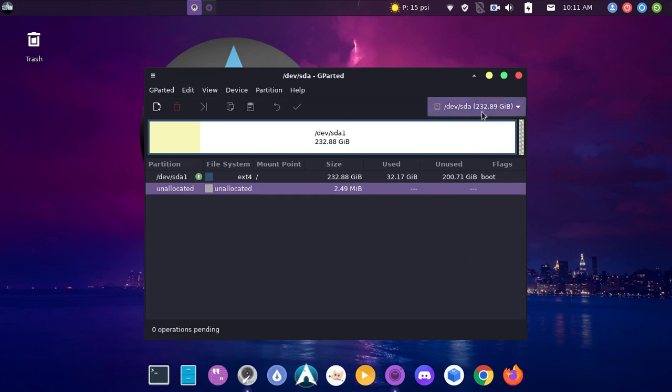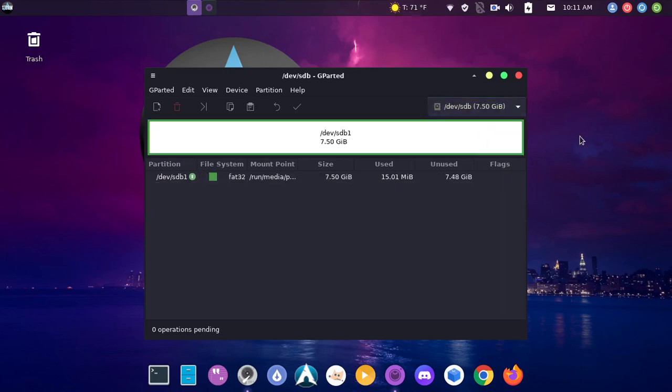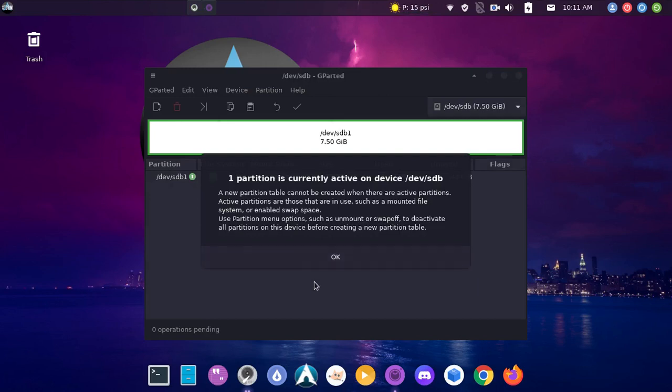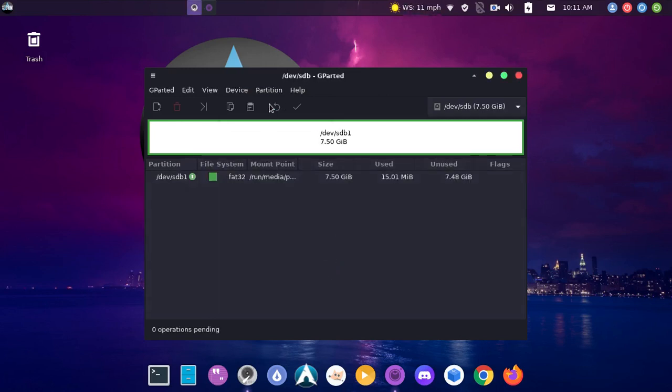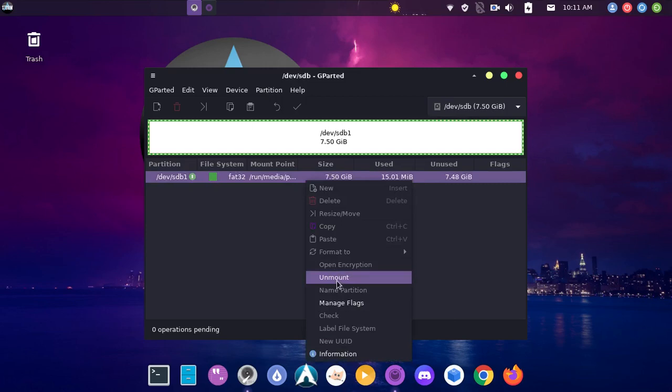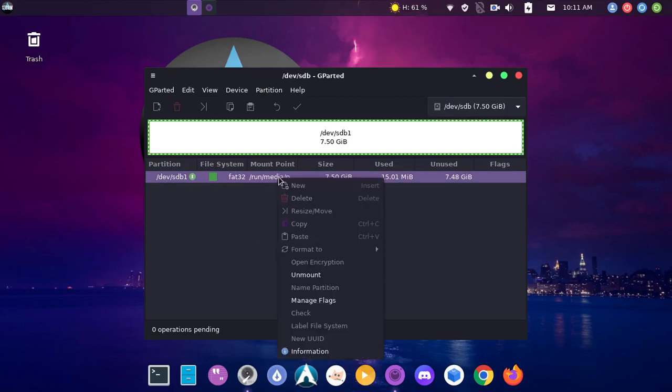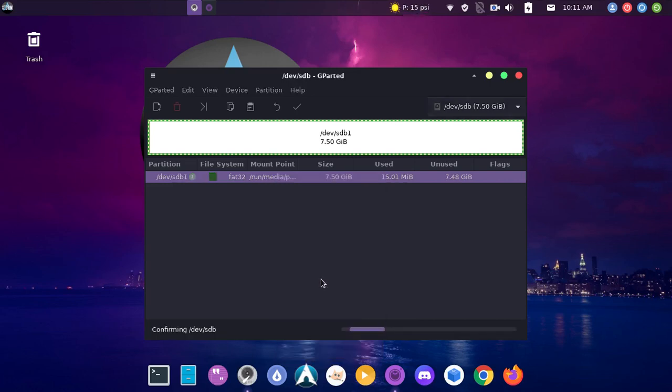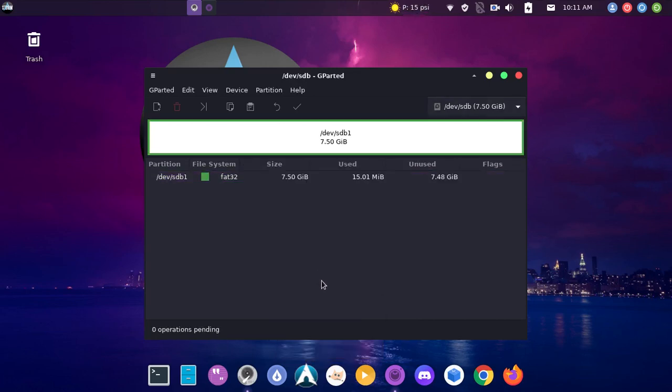So you go up here, you left click on it, and you'll see /dev/SDB. That is my flash drive. It's 8 gigs. Now it's a FAT32, but for all practical purposes, we're going to go ahead and left click on device, left click on create, and you can't because it won't let you. Why? Because it's still mounted. You have to unmount it. What I did was I right clicked on this, went down, and left clicked on unmount. Bam, it's unmounted now.